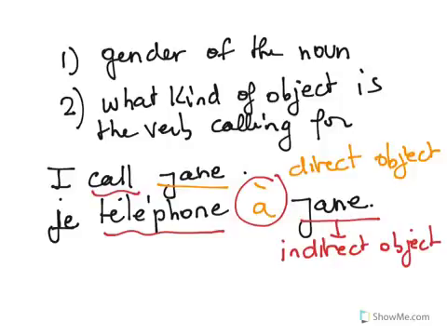So I need to know what kind of verbs in French are calling for a direct object if I want to replace Jane or whatever the direct object is by a pronoun. This being said, when we know the gender, we are fine. There are rules for that. Let's take an example.